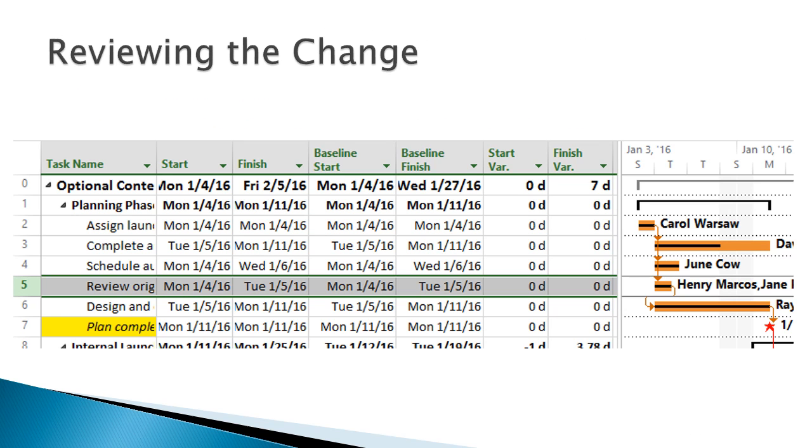Take a look at the Variance table. The NAs, or not applicables, have been replaced with the dates of the task. You might also want to look at the project statistics. You will notice that costs and work have increased since the new task was added. It did not extend the project end date since there was slack to cover the change.